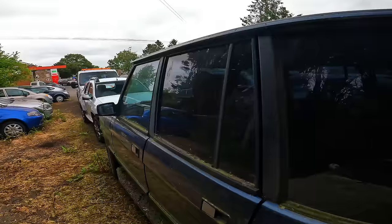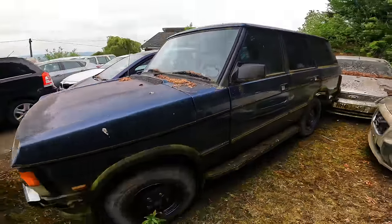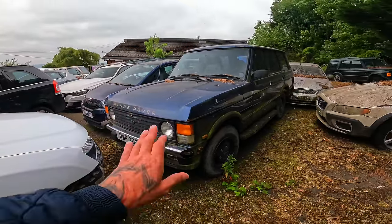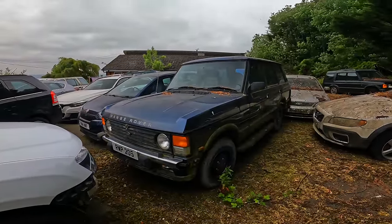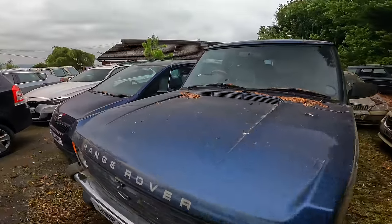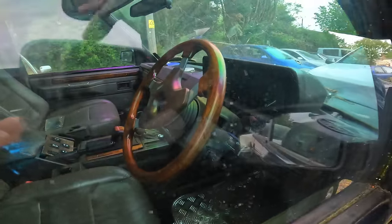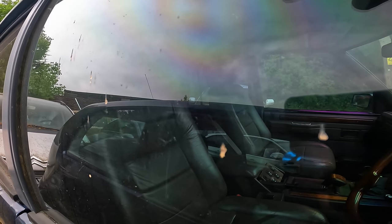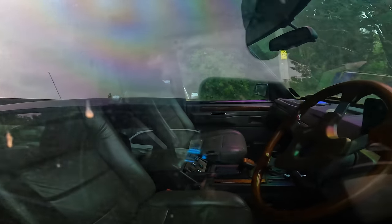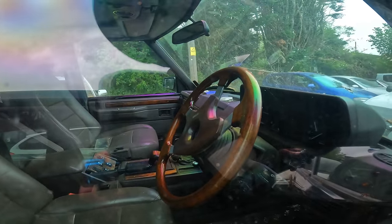Well, the chap's a lovely bloke. The only issue is the gearbox slips on heavy load, which, she's a big old beast, so it's to be expected. But I don't think it would take much to clean, in all honesty. I think it's a doable, half decent beast. Another thing to mention also is it's got the nice steering wheel. You see the steering wheel? That's a nice steering wheel. But I mean, the interior is lovely too. The roof headlining's fallen down in the back, but these old girls sag with age, so that's to be expected. But that steering wheel though, I'm not too sure if you can see it. That steering wheel is beautiful. Lovely, lovely motor.